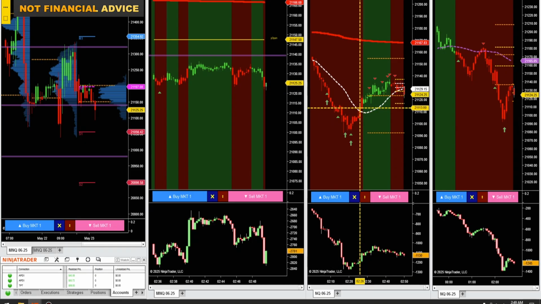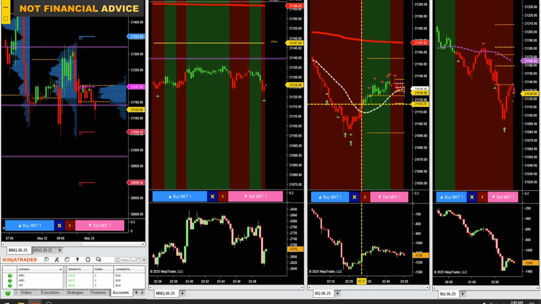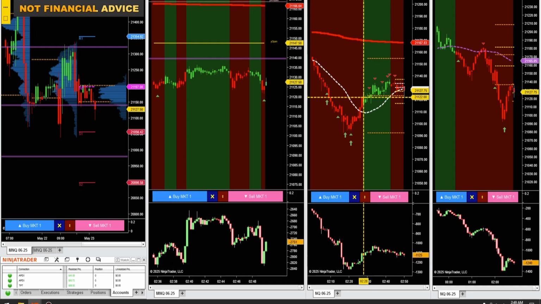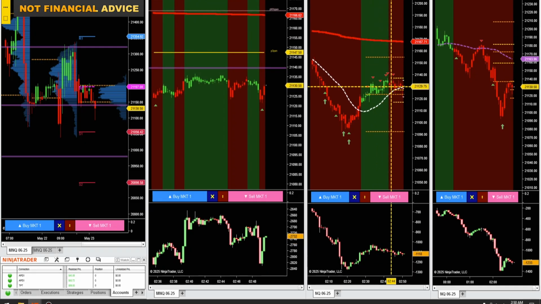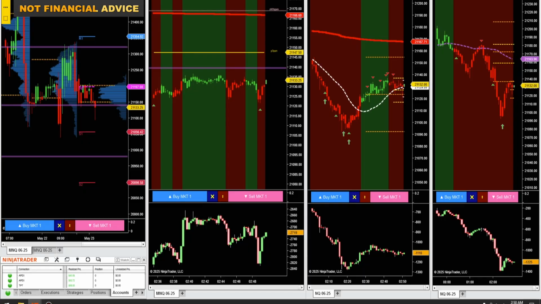On the 1 minute, we broke above the 20 SMA. The trend core turned green, broke higher, got a nice pop up. Bunch of divergence building up, turned red, broke lower, popped down about 7 points. It's about to be London Open. I'm going to go to sleep and wake up and trade the New York Open.